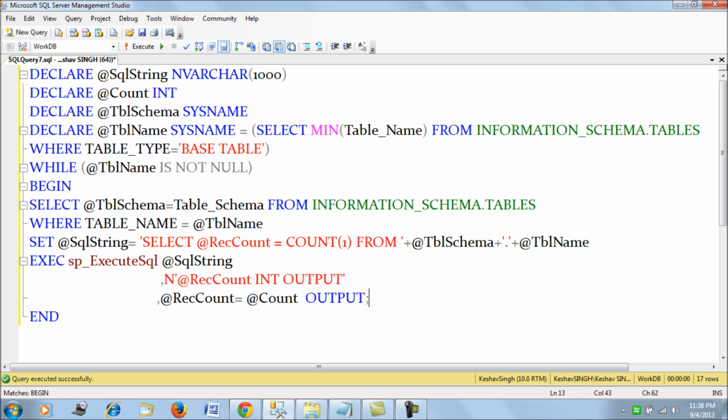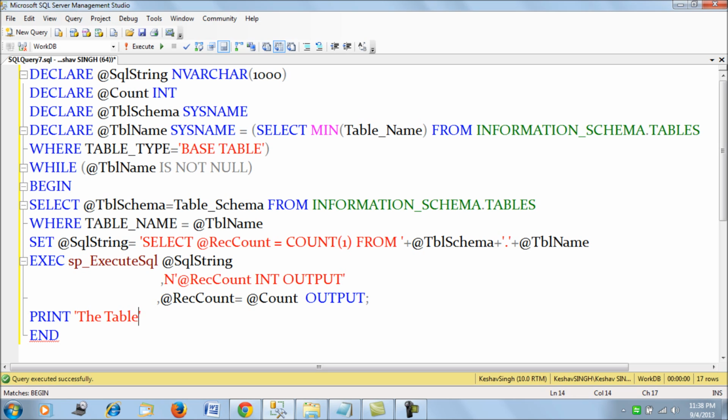In case you do not have any output, you can execute the SQL just by closing your statement with the SQL string. That's it.